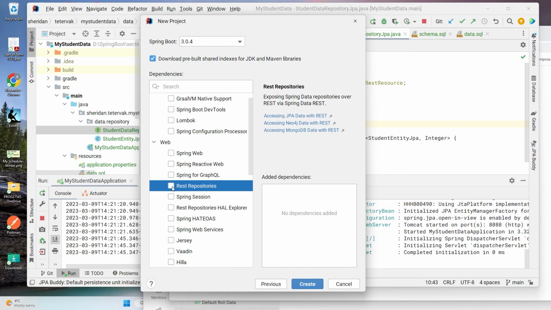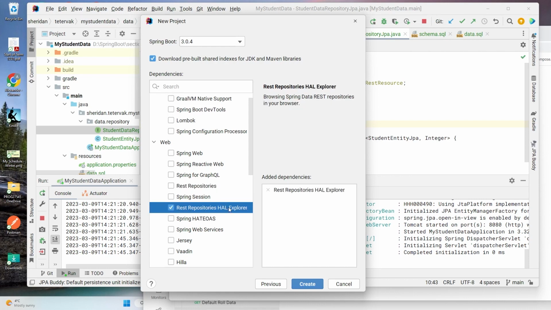What is this part? This is also a very interesting option. In this case, it will provide browsable HTML pages describing the data, and it is not just describing the data, you can also alter data using this.